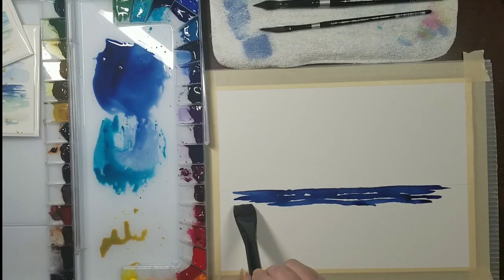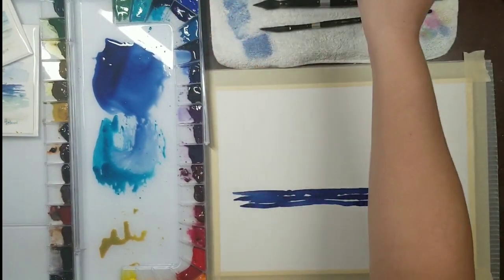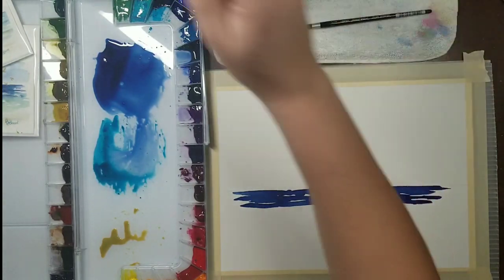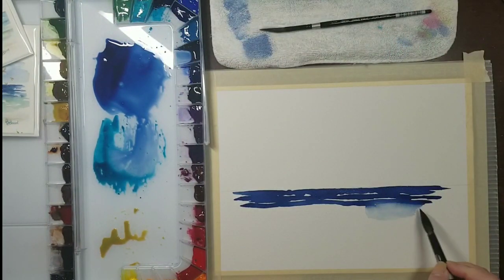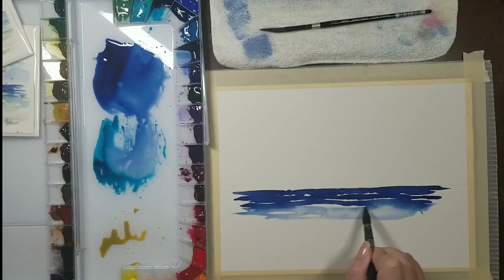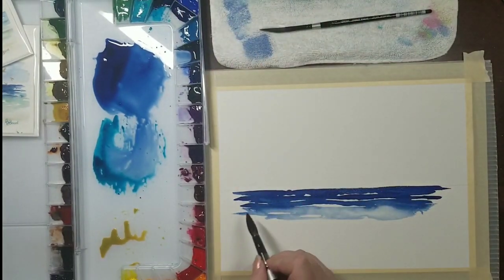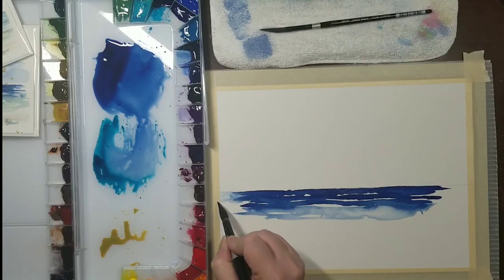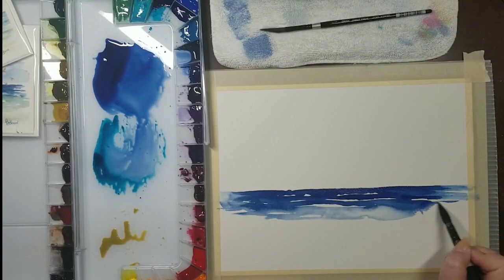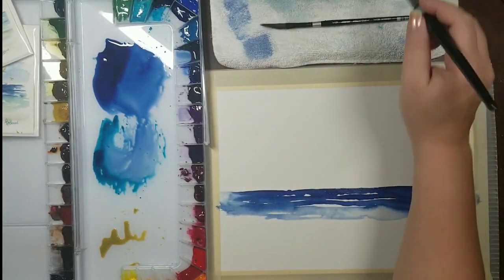My suggestion when doing this is to be very conservative with how much you paint, and I may have painted a little bit too much blue for my liking. We shall see. But either way, what I'm gonna do now is knead it with clean water. And when I say conservative, I also mean as far as leaving white spaces. I may have left too many for my liking, actually, but that's okay because we can always go back and fill those in with clean water and the color will bleed back into it. But we can't go back and get those white spots again.